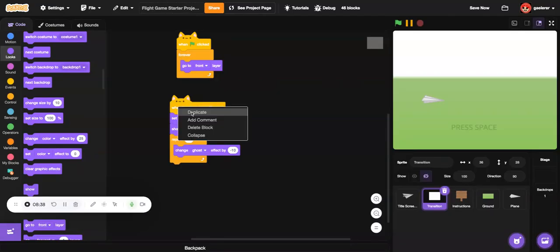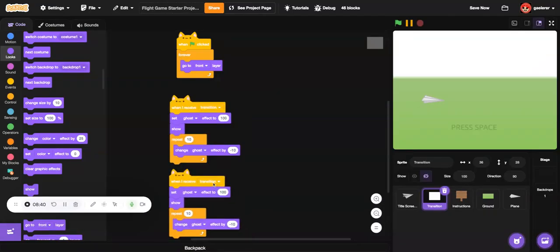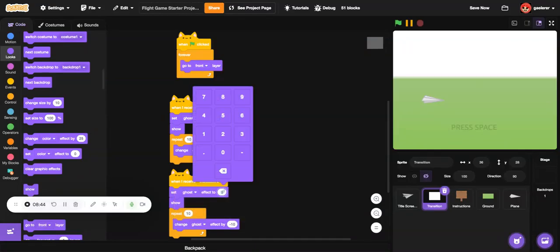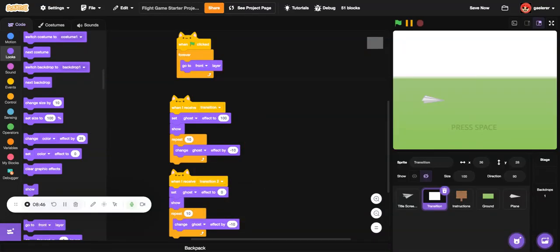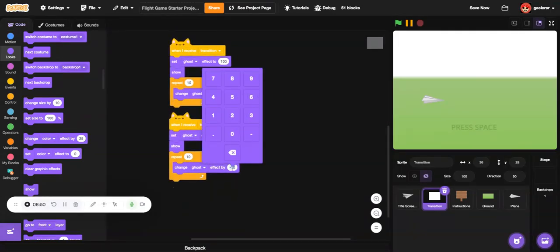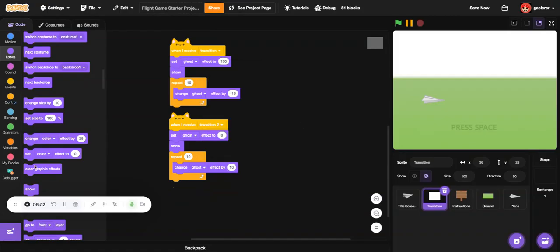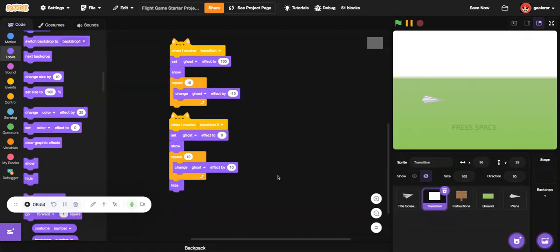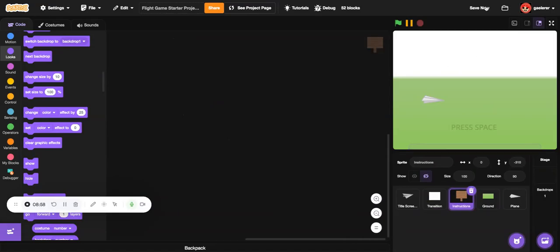And duplicate: when I receive transition 2, set ghost effect to 0, show, repeat 10 times, change ghost effect by 10, and hide. Okay, and now go to instructions.